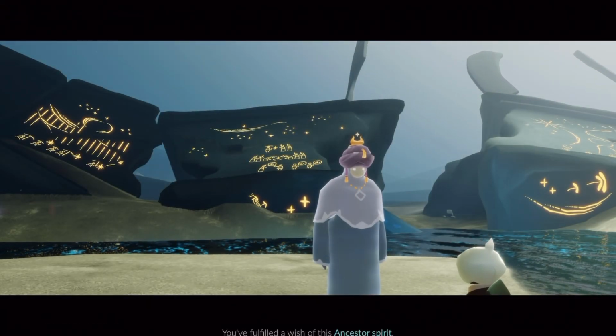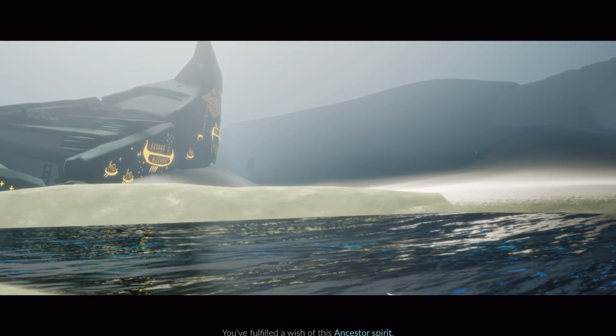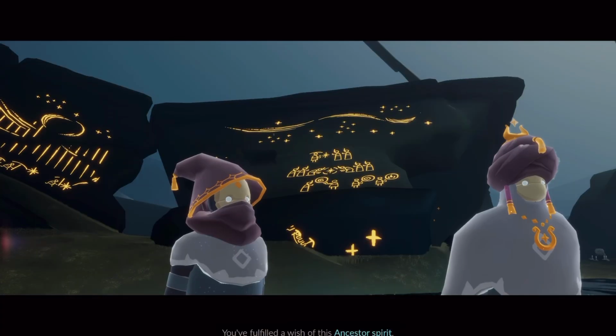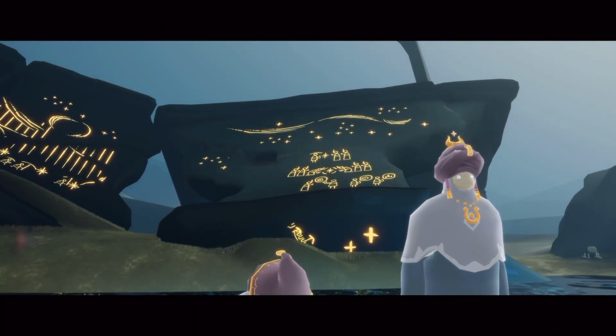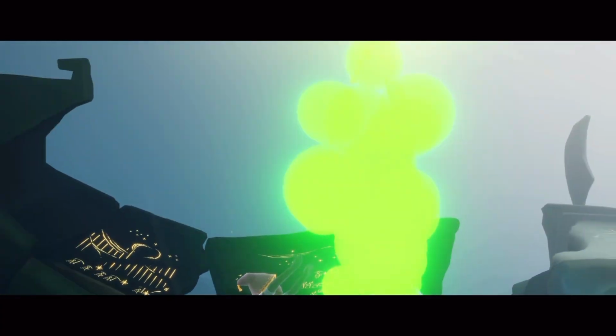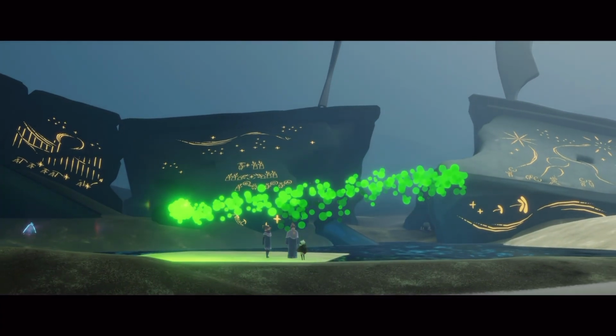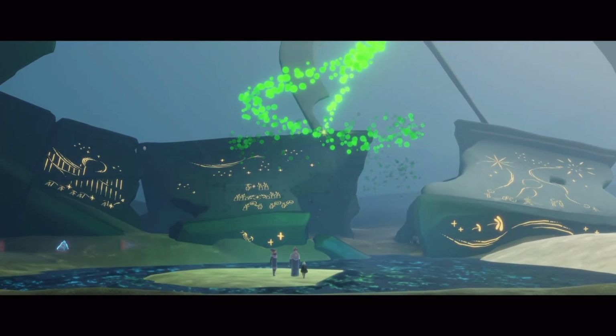You fulfill the wish of this ancestor spirit. Oh, it's the Scarecrow Farmer. Hello. They are going to use their green light spell to bring forth grass and flowers and all sorts of lovely things around this area, making it feel a lot more vibrant and alive.